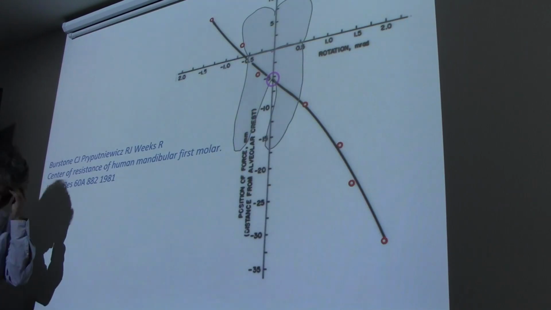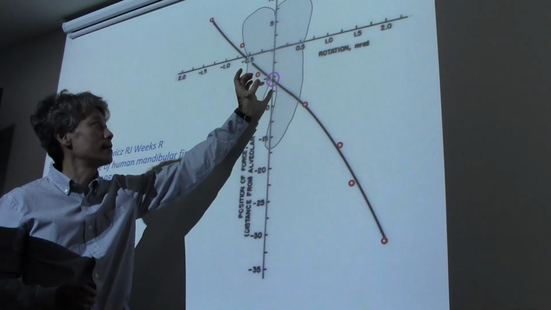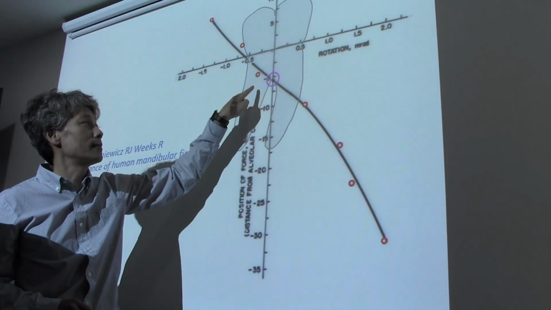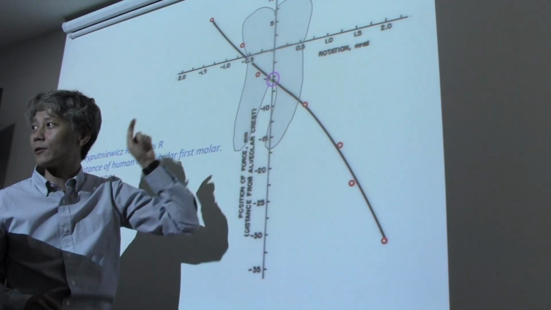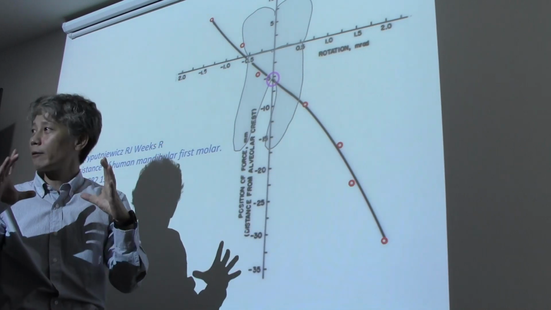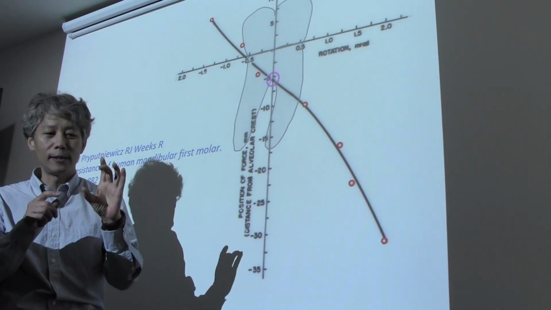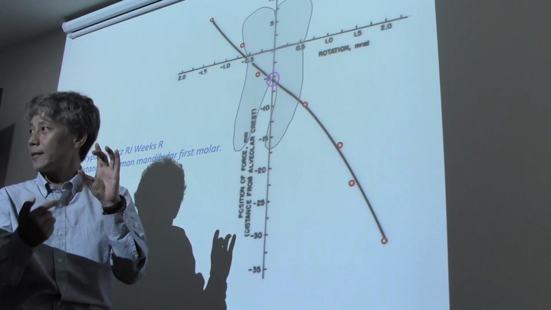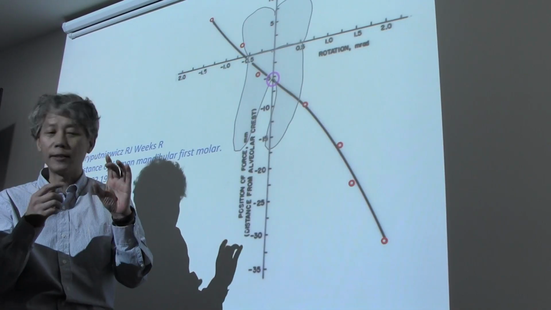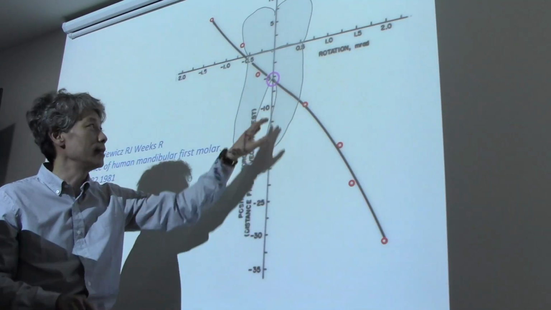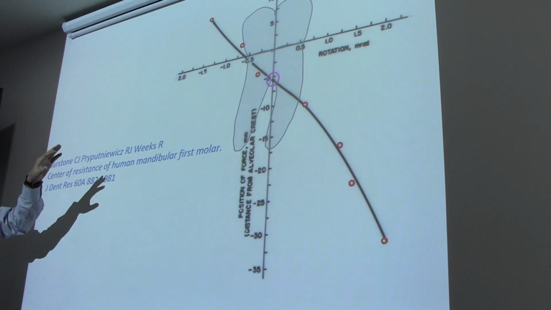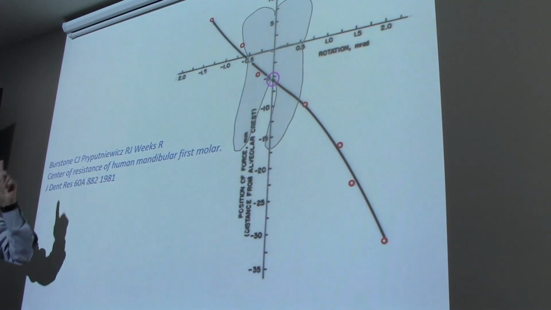And as you might notice, the center of resistance is depicted as a circle, not a dot, or an area, because the center of resistance is a little bit direction sensitive. So in recent studies, the center of resistance is not a point. It is like an area, so I depict the center of resistance as a circle, not a dot.